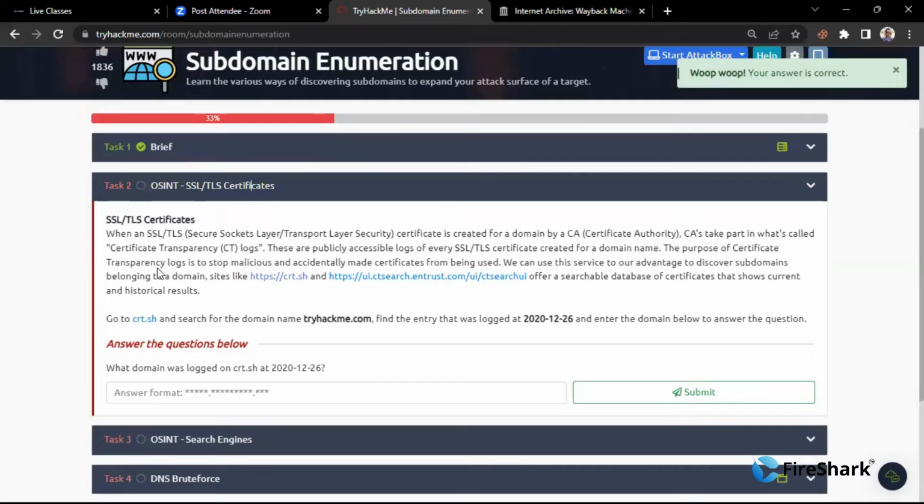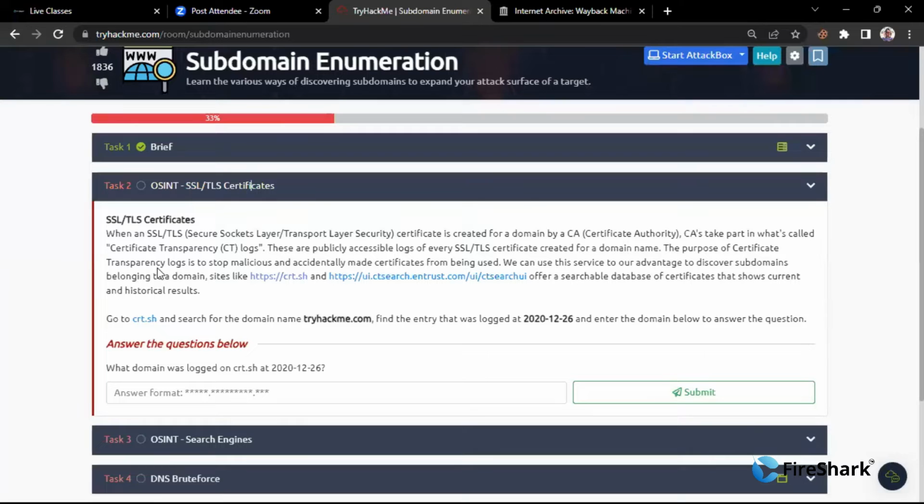SSL stands for Secure Sockets Layer, and TLS stands for Transport Layer Security. This is a certificate created by a certificate authority.